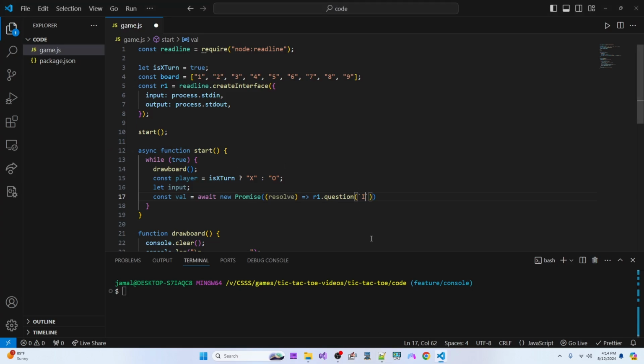So basically, we're just going to say it's, and then I'm using backticks here, right? These backticks are the same key as the tilde key, underneath the escape key. And this is going to allow me to put variables inline in my strings. You do that by using a $ and then opening and closing curly braces. And then inside of the curly braces is where you put your variable. So I want to use player here. So we're going to say it's player turn.